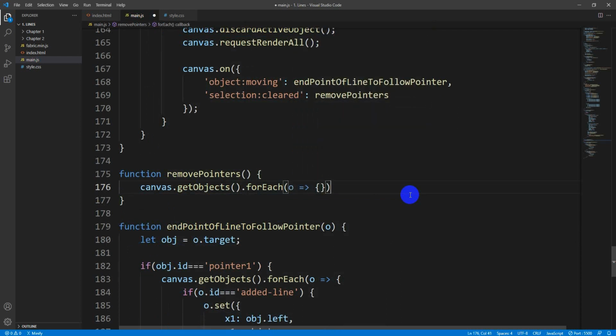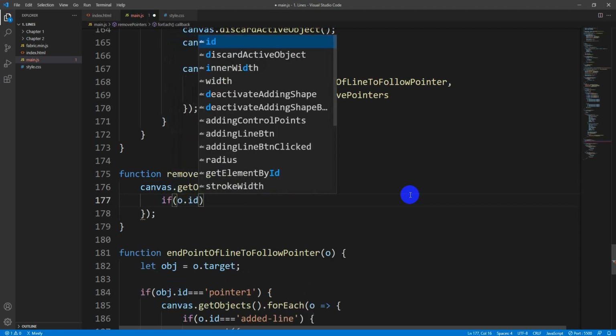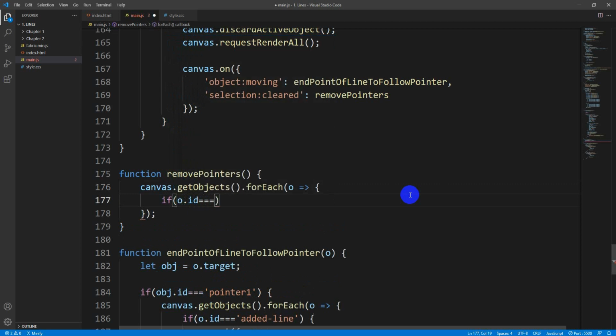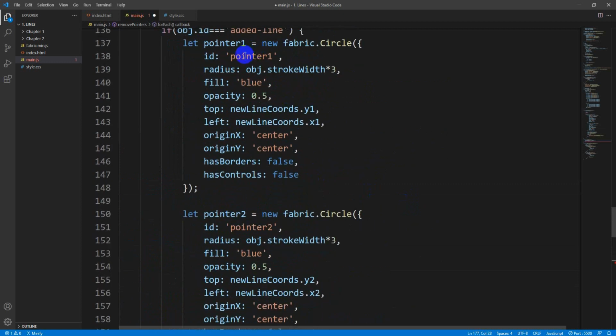So if O.id, which means the object's ID, is equal to pointer 1. We actually gave the pointers IDs: pointer 1, pointer 2.